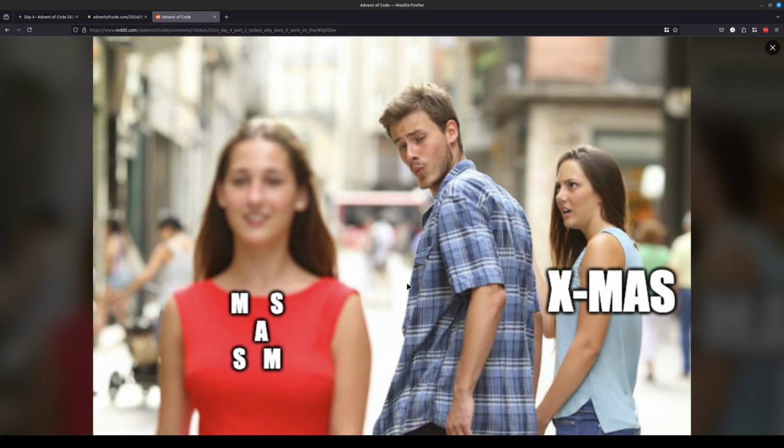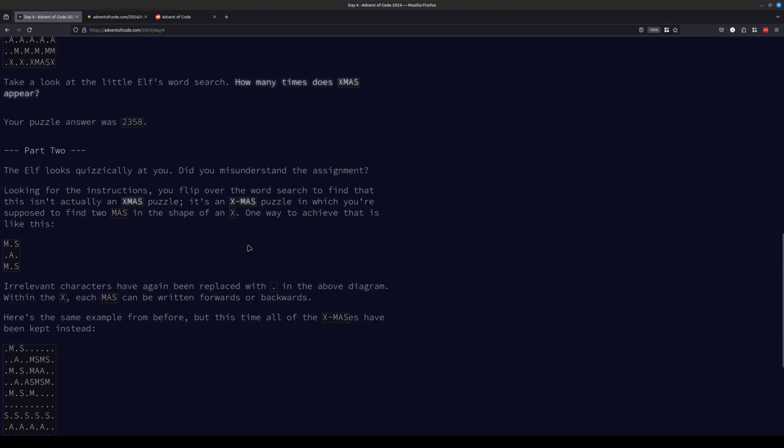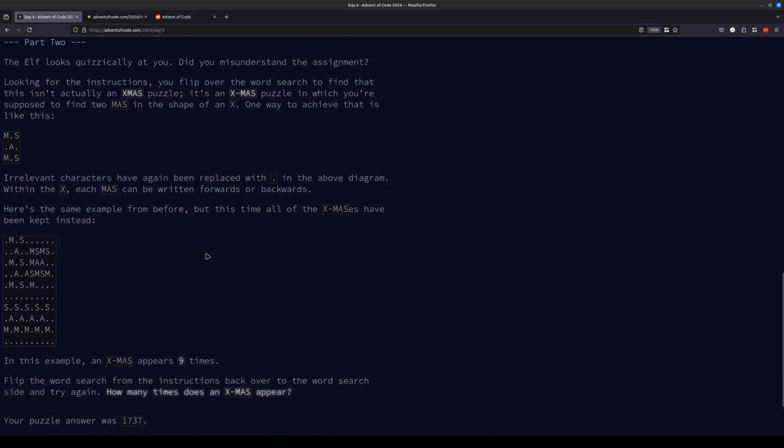It needs to be MAS, right? So you can't just find all A's and count that there are 2 M's and 2 S's. You actually need to check that both diagonals are MAS, either forwards or backwards. So yeah, it's fun that other people fail in the same way as me.